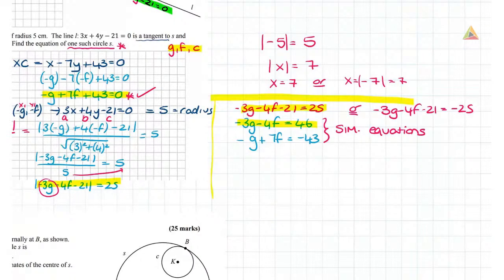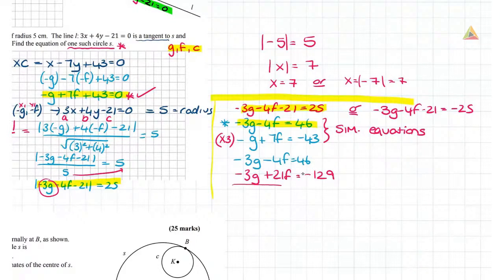Okay, so what I'm going to do so that I can cancel the g's is I'm going to multiply this equation all the way across by, sorry, by 3. So minus 3g minus 4f equals 46. That's just this equation, I'm rewriting it. And we're getting minus 3g plus 21f. And that's going to give you 43 by 3 is 129. And that's a minus 43. So that should have been a minus 129 there.